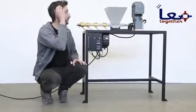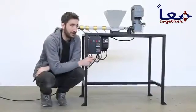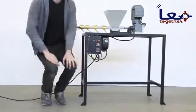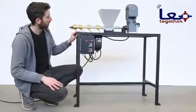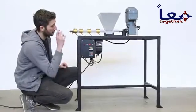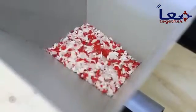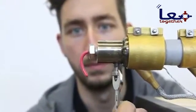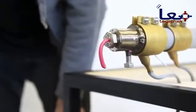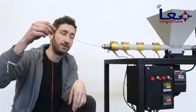Here we have our extrusion machine. Before extruding plastic we first need to heat it up — we're going to turn it on and set the temperature. The temperature depends on the type of plastic you're using, so make sure to set it properly, then wait about 10 minutes. The machine is heated up and as you can see the nozzle is at a slightly higher temperature than the barrel, which makes it easier for the plastic to flow out. Now we're going to turn on the engine and put some plastic in. That's a smooth line of plastic — once it's going you get this nice line of fluid plastic to create new things.